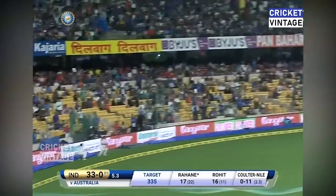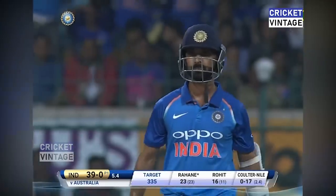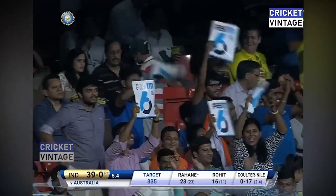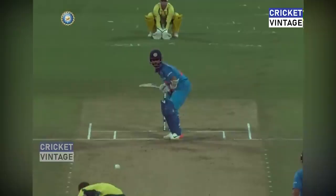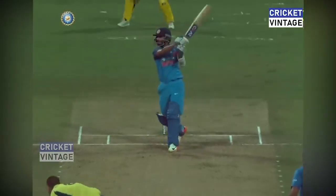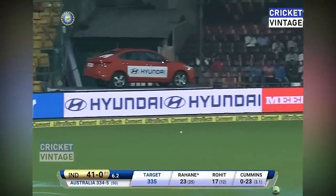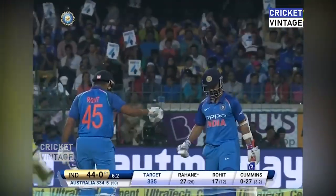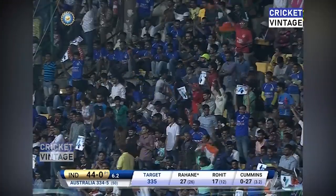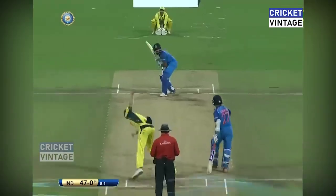Oh, what a shot this is. This is a tremendous hit. And Ajinkya Rahane has just hit through the line. What a shot that. Incredible. I haven't seen him hit huge sixes, but again, this is just brilliant to watch. Brilliant stuff. It's all timing, all skill from Ajinkya Rahane. And on a pitch as good as this, there's a minuscule margin for error.